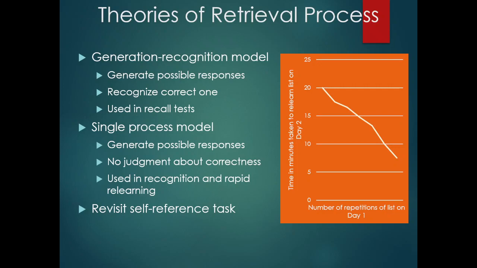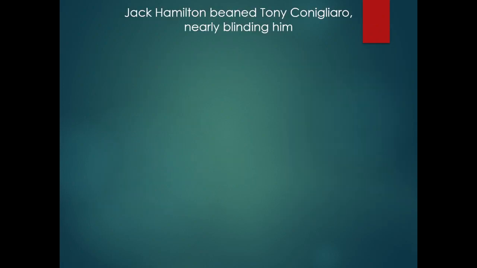And so when we think about the self-reference effect and how we remember best those things that relate to ourselves, it kind of makes sense as far as the kinds of neural networks and details that we store in our memories. The self is probably a really good, powerful neural network.